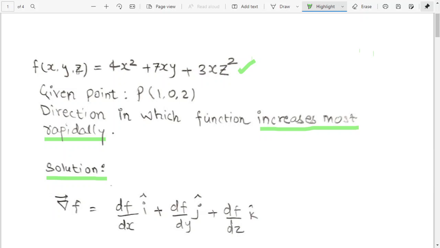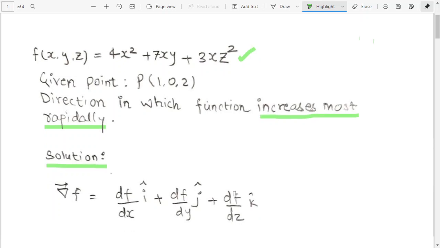Before moving ahead, if you already have an idea, you can solve it on your own, and if you do not have an idea, then watch this video so that you get to know the answer to that particular question. To get the exact answer, they want the direction in which the function increases most. These are questions from the gradient point of view, and if you have already studied the gradient vector, you can easily solve them.